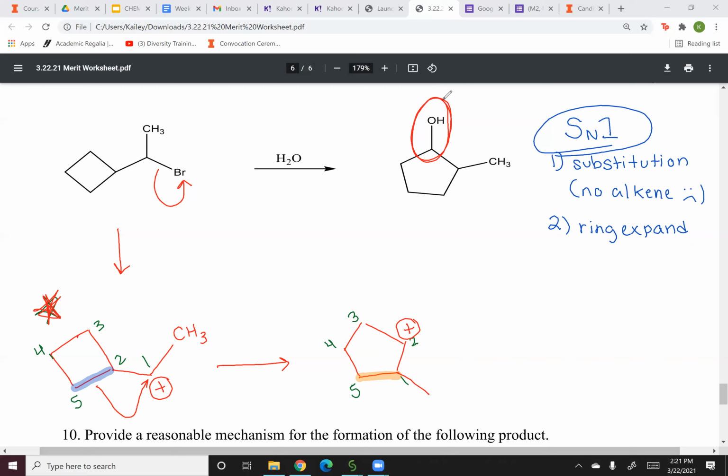Okay. So then my second to last step, excuse me, is going to be my nucleophile attacking. We're going to get this guy right here. And then I will have one additional acid-base step where I can have either my water or bromine come in and deprotonate. How do we feel about that?